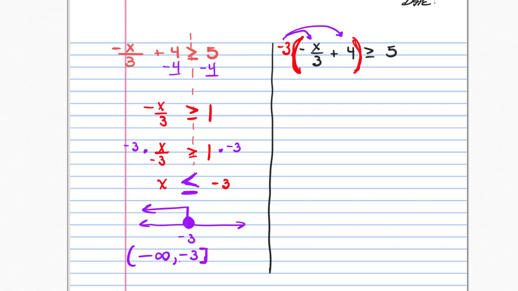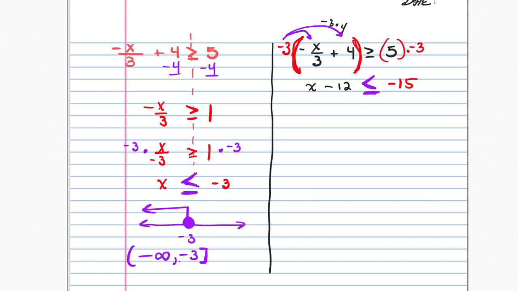And lots of times you don't show this math, at least this first step of math, because it's rigged. The negative 3 is going to cancel the 3 and the negative both at the same time, making it just a positive x. And that's kind of a beautiful step right there. The other product, this negative 3 times this 4, you're going to have to work that one out. In this case, negative 12. Remember, I did that to the left side, so I got to take the right side times it as well. That gives me a negative 15. And because I multiplied by a negative, I've got to flip it.